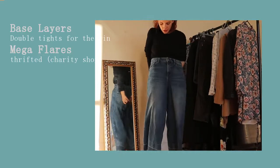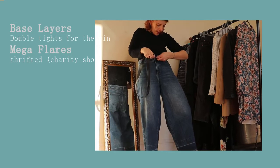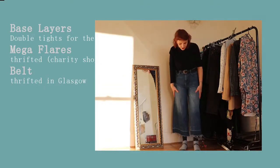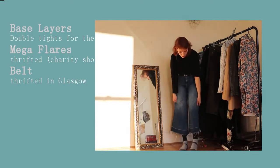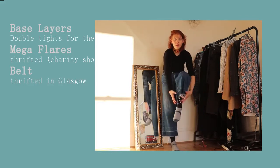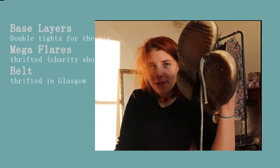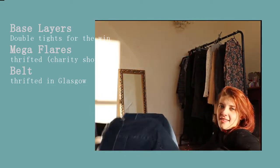These jeans, I feel, bring a new definition to the word flare, baby. Tights and then jeans is a really great way to lock in multiple layers without adding that much bulkiness. Now clearly, as these jeans are flared as well, there's a lot of hole space here to get cold. I pretty much always go for the ducks when I'm wearing these jeans because I just think they go really well.